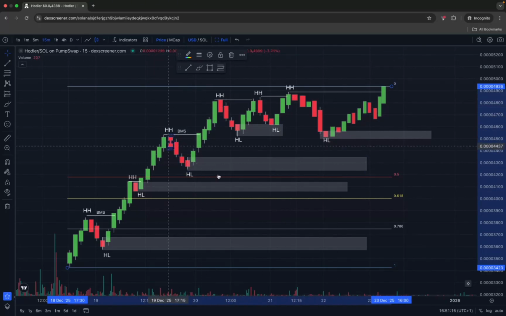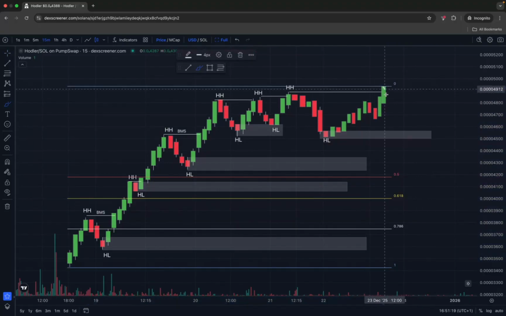Now I told you that don't buy above 0.5. See, price will still come back here. Price might come back here. Don't buy. It's risky because it's above 0.5. It's at a premium region. You want to buy at a discount. Discount is from 0.5 downward. But the best discount I like is from 0.618.